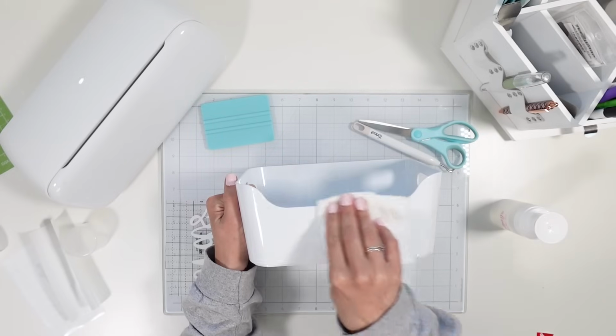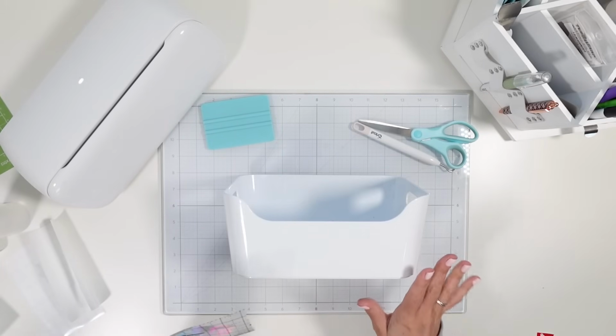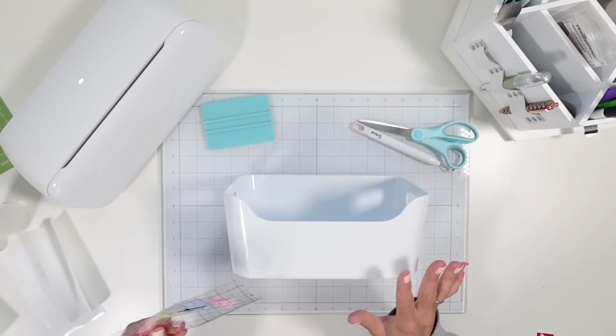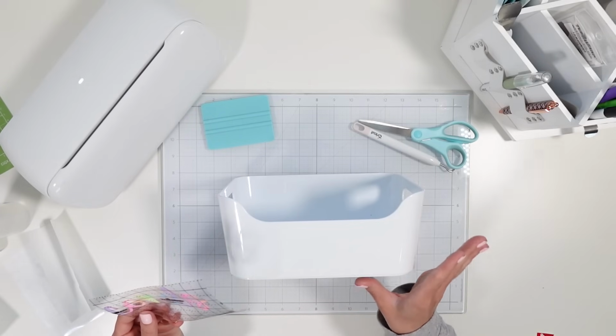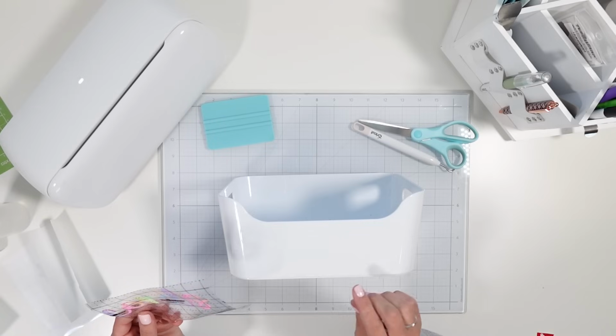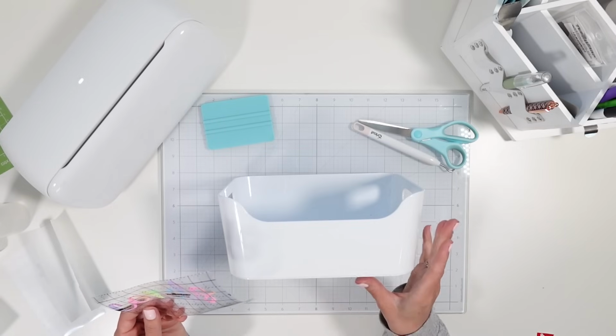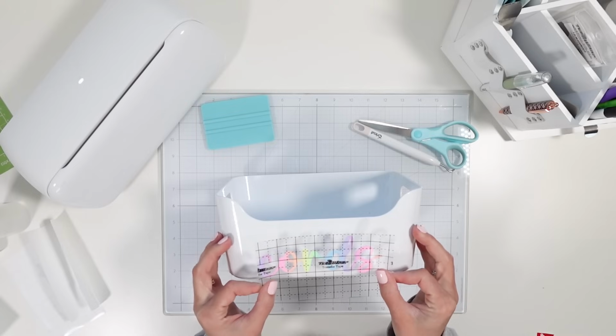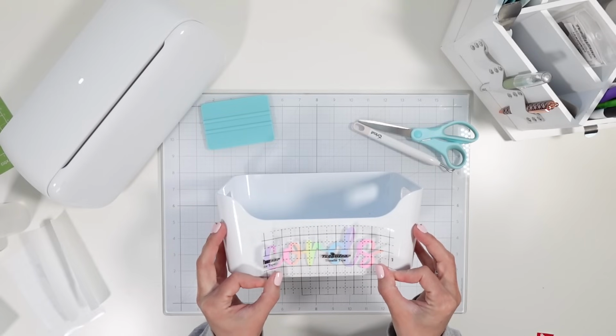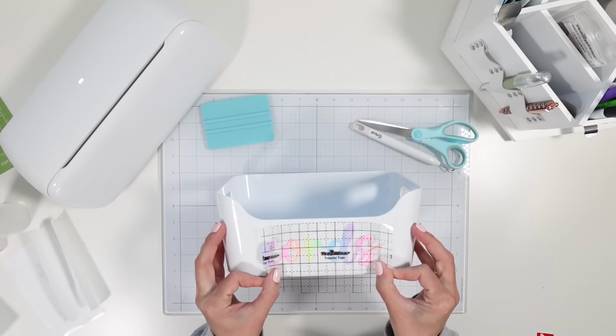So it is clean. And now, because this is a smaller blank we're working with, I'm not going to measure anything. I'm going to eyeball it, but you can most definitely bring out a measuring tape and mark it up with masking tape. Whatever you feel comfortable with, you make sure you do for you. So just visually centering the text there.